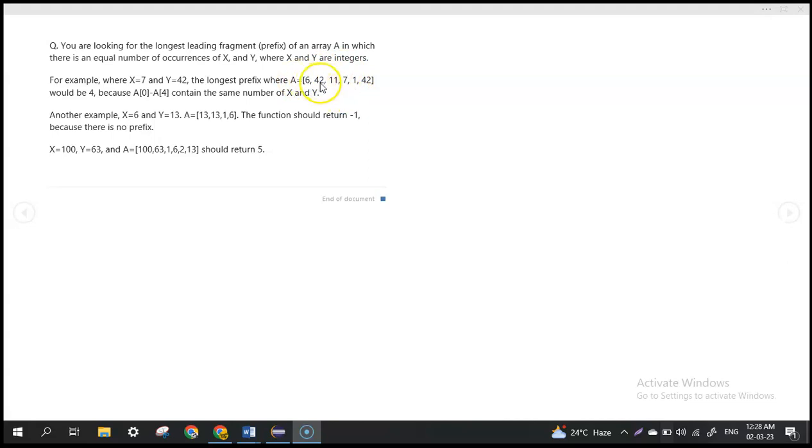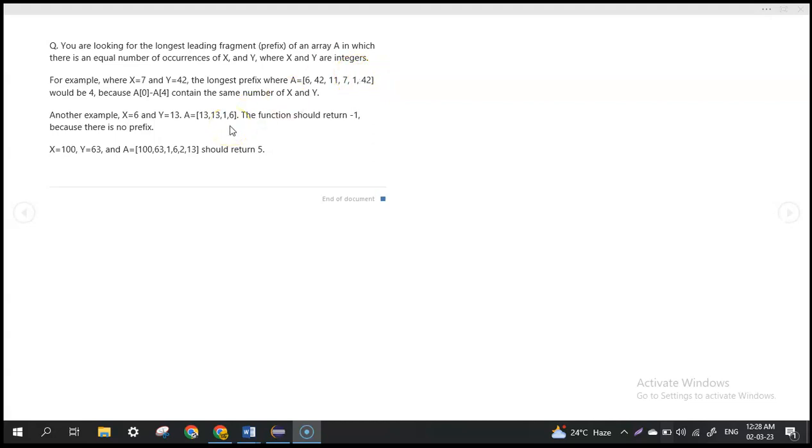It's 1. Now next, when you keep moving like this, you have to find the largest sequence where the number of occurrences of x and y should be the same. So in this case it is 4, because from a of 0 to a of 4 the number of x and y are same, because as you move forward we don't have any value of x, only y is there, so number of x and y will not be the same.